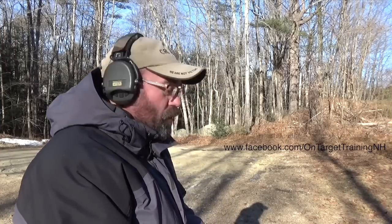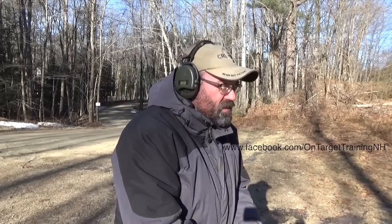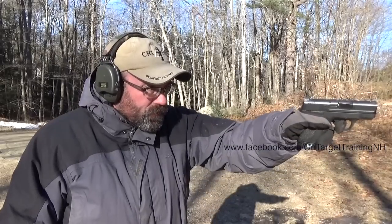Alright, so now we're going to shoot this Shield. Now I have a little bit more trigger time on the Shield, but I really don't have much trigger time using my non-dominant hand. So I should be in a similar boat as we were using the PPS. So 3 yards away, just going to work slow trigger press, try to work the reset, try to get good accuracy, and work the fundamentals of good marksmanship.